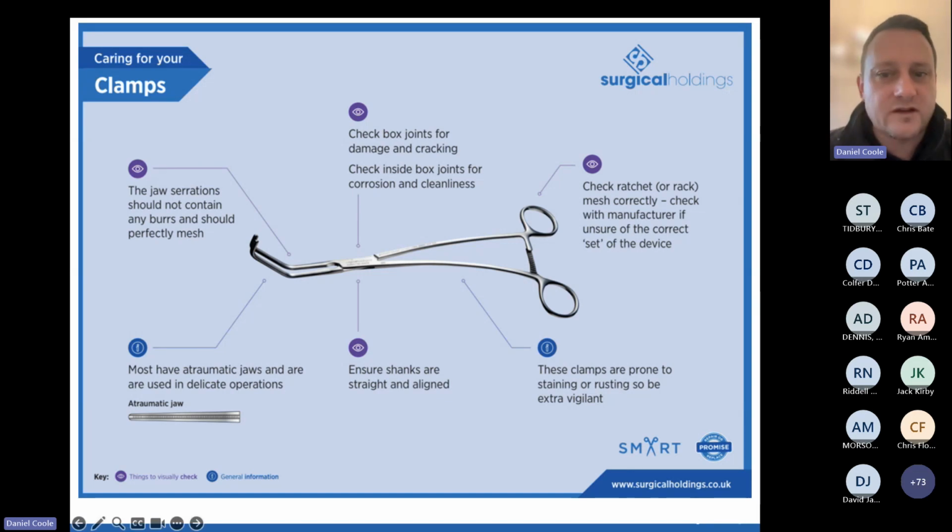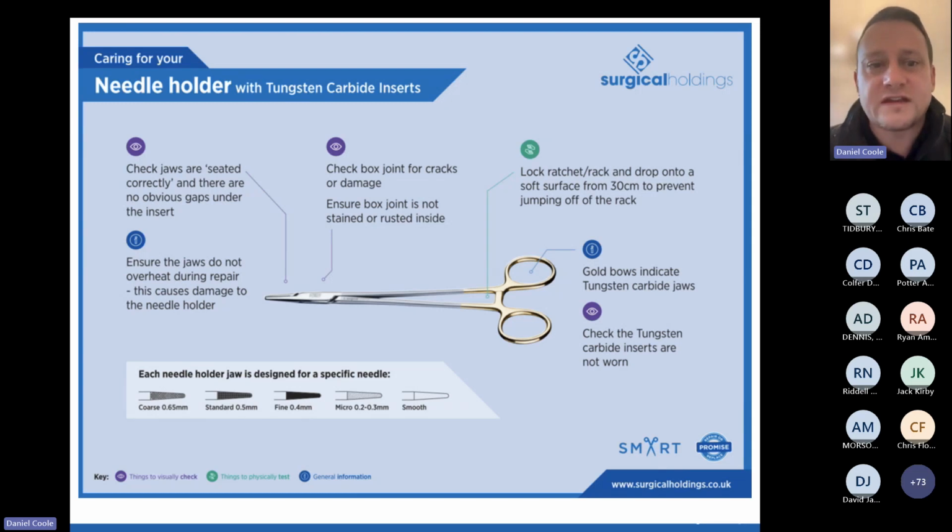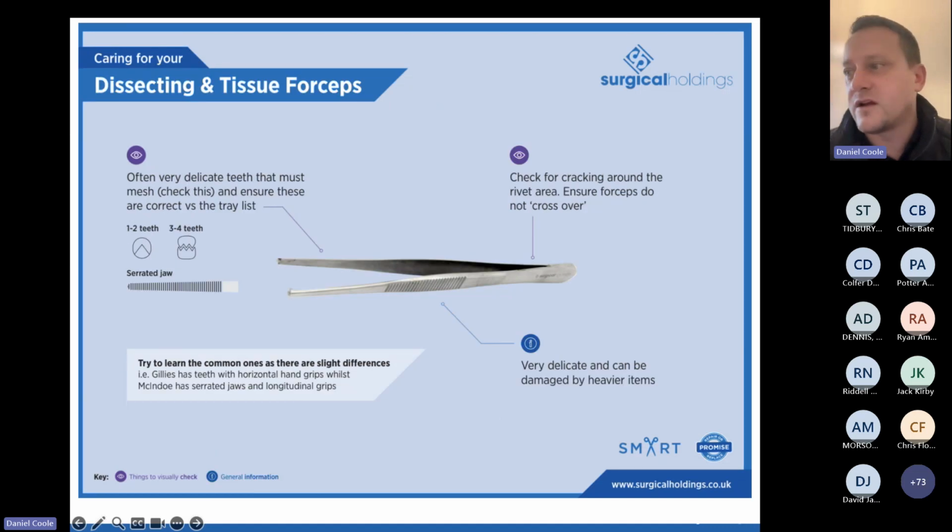Making sure that the ratchet is clamping correctly is also very important. Same principles on R3 forceps, exactly the same thing. Again, making sure that the serrations are intact. Needle holders, checking the tungsten carbide is intact, making sure there's no chipping or damage on this. And you can do your drop test that I mentioned on the ratchets, making sure they don't jump off the racks from around 30 centimeters. And when they're repairing, doing your due diligence, making sure your repairer knows what they're doing and they're using the correct techniques. Because if you heat up those devices and get them too hot, then they can lose the temper in the steel and that can make them too soft. So that's very important.